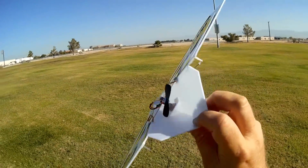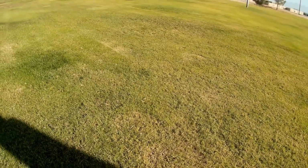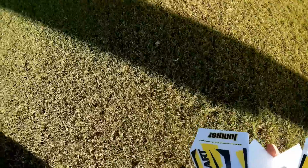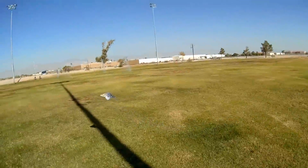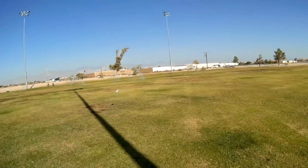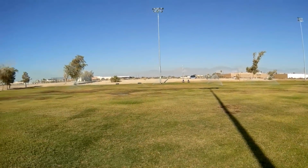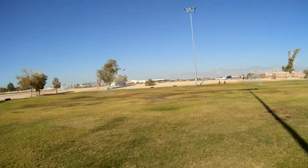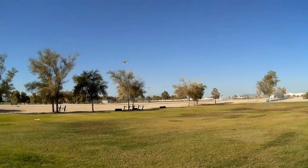Actually, it should make it want to go this way. I don't know why it's turning to the right. Looking in the front, it should be turning to the left. Let's try it one more time. That time it's flying. The controls are reversed from the way that you'd think it would turn.